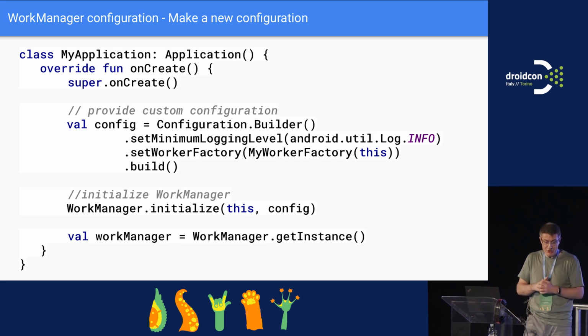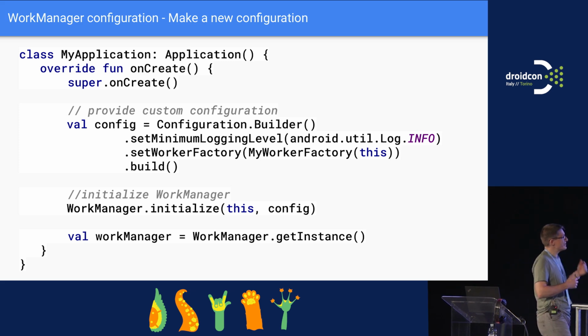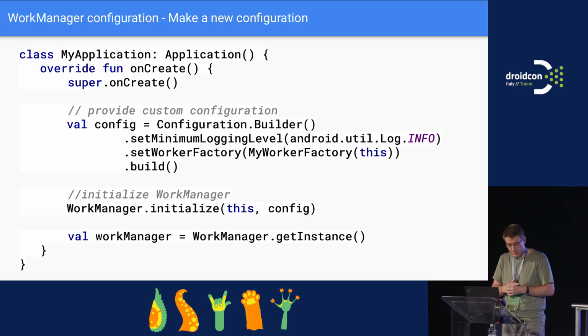So in this case, you can create a new configuration where you can set a minimum logging level and a worker factory, and then you initialize and you get the singleton instance of WorkManager.